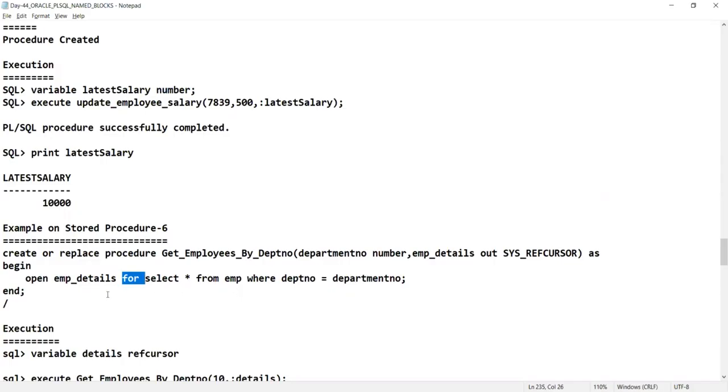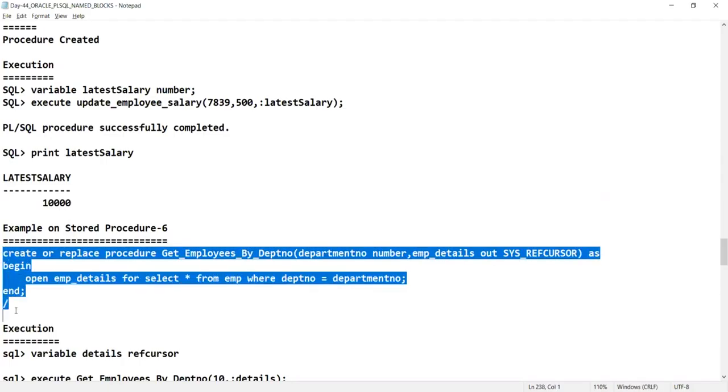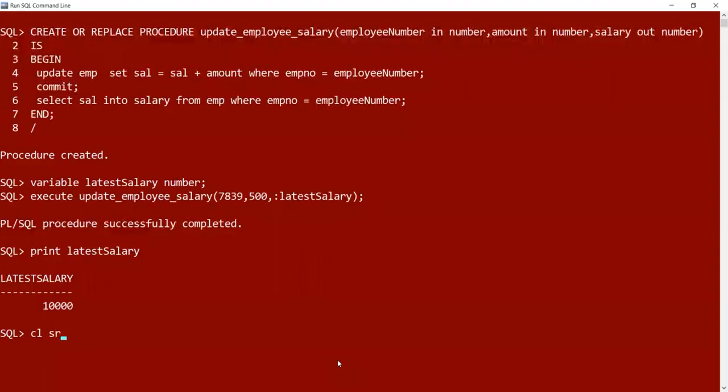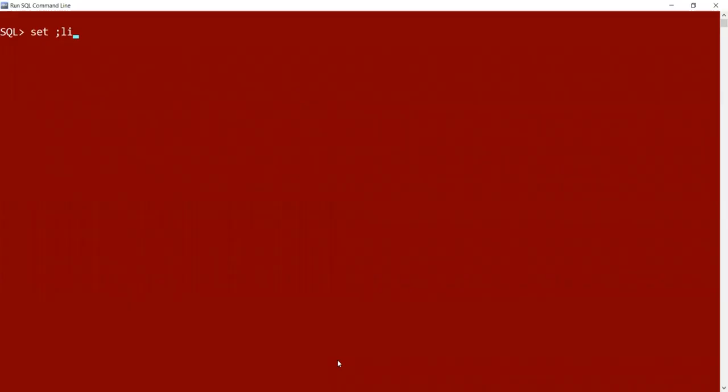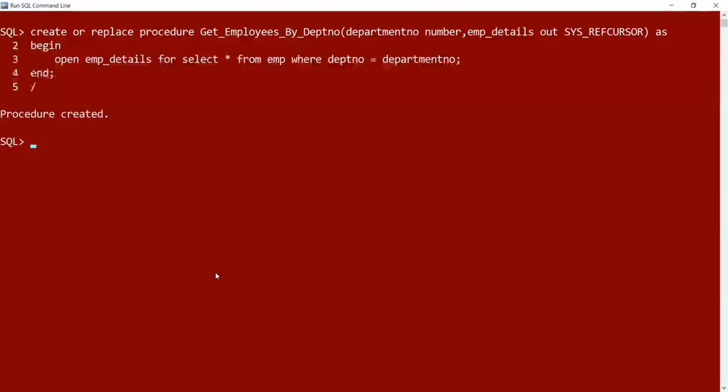Observe carefully. Before that, what you need to do here is clear screen and set line size 350 characters per line. Then execute the procedure. The procedure has been created successfully.